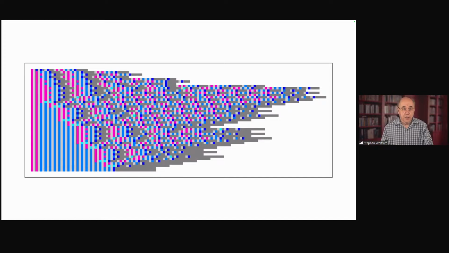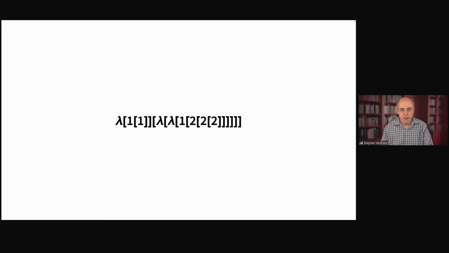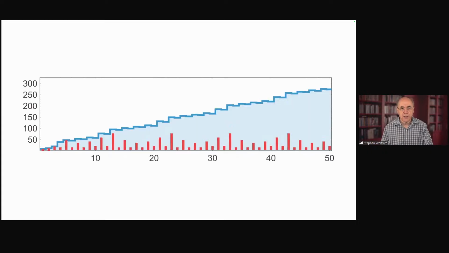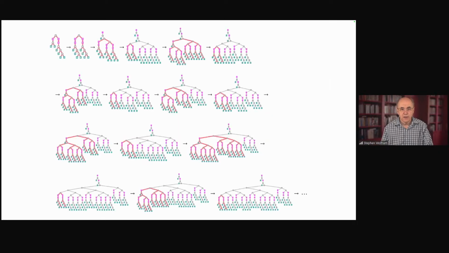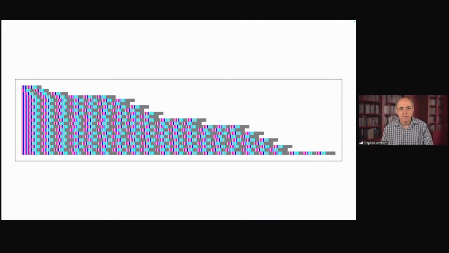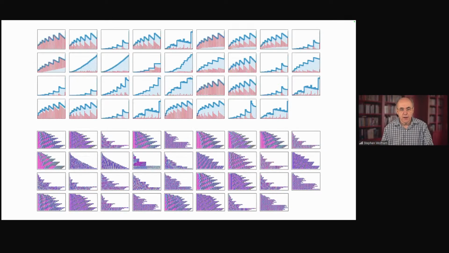So, of the 748 size 9 lambdas that grow forever, most have ultimately periodic patterns of growth. The one with the longest growth period, which is 10 steps, is this little innocuous creature here, which has the rather unremarkable pattern of growth that looks like this. And you can see that in terms of trees here. So only 35 lambdas have more complicated patterns of growth. And these are their patterns of growth.